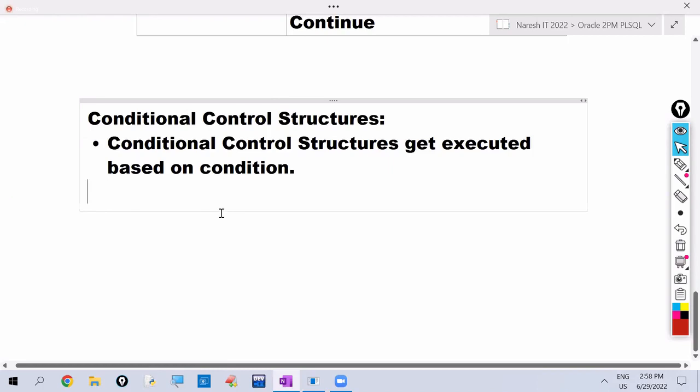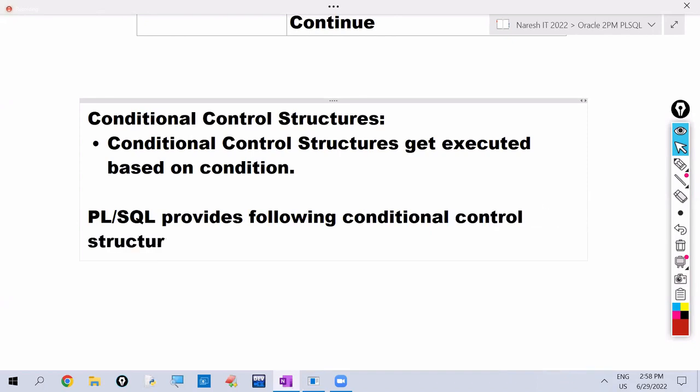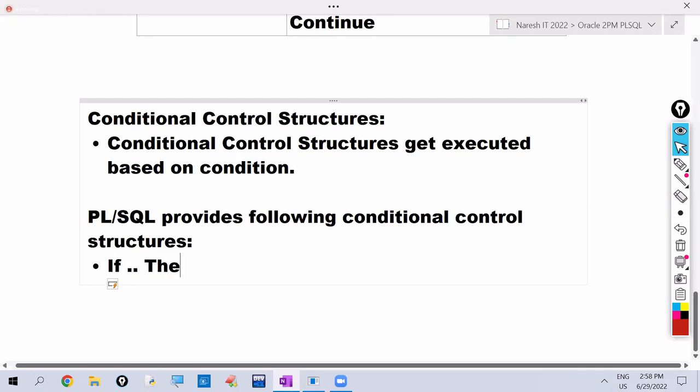So PL/SQL is providing the following conditional control structures. The first one is if then. The second one is if then else.